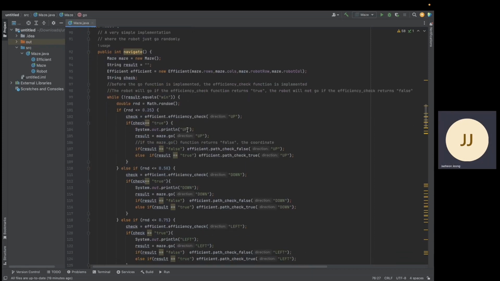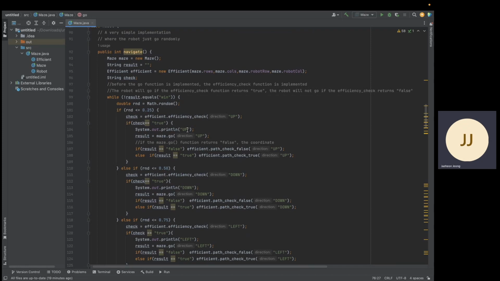Inside the while loop, it will iterate unless the result is win, which means the robot finds the exit. When we decide the direction, it should be decided randomly, so we make a random number from 0 to 1. Direction has four ways: up, down, left, and right.